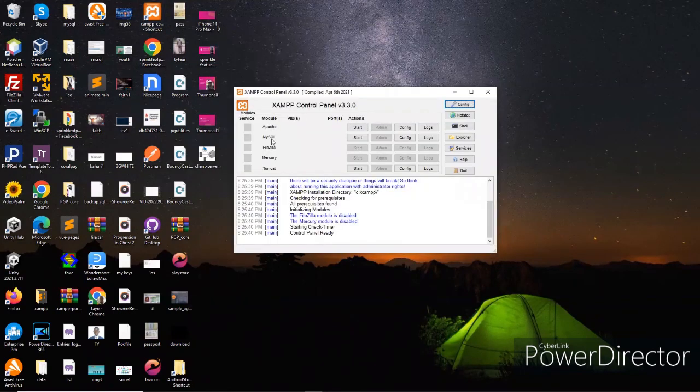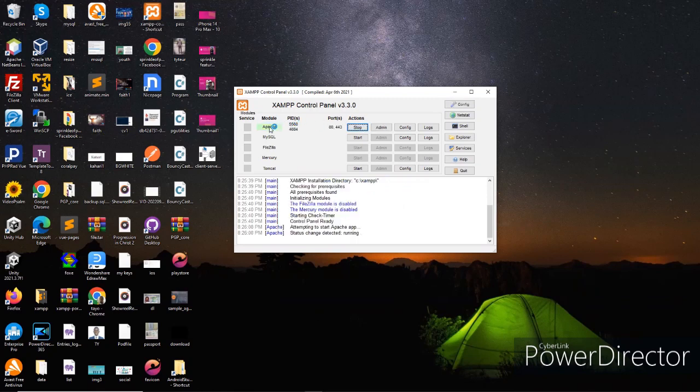Look, Apache, MySQL. It's not including PHP here because PHP is inbuilt. This panel is used for you to start the sessions. Number one, this is Apache. For me to run my PHP, I need to start my Apache.